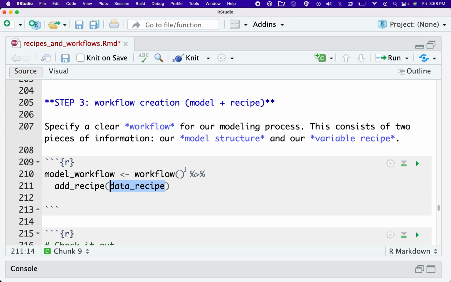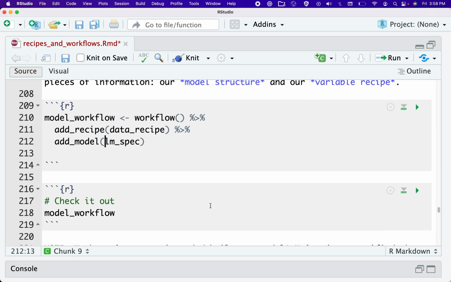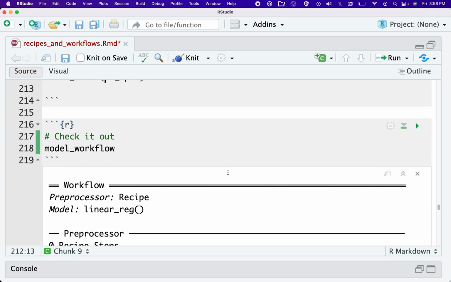It doesn't tell me what kind of algorithm or model to build. And so then I want to add my model to my workflow. And we stored that in lm spec. So my workflow consists of my data recipe and my model structure. And I can run this code and then check out the workflow.